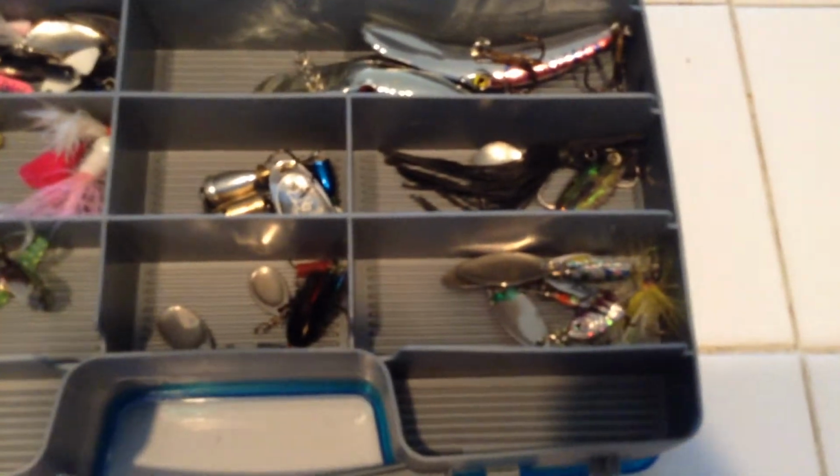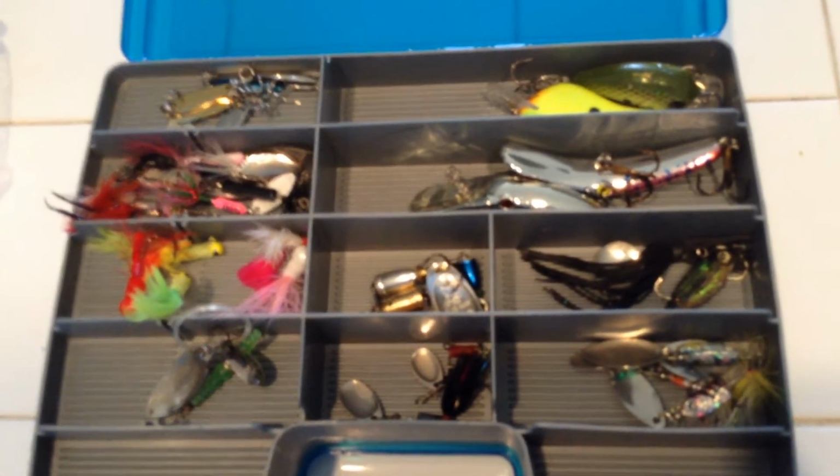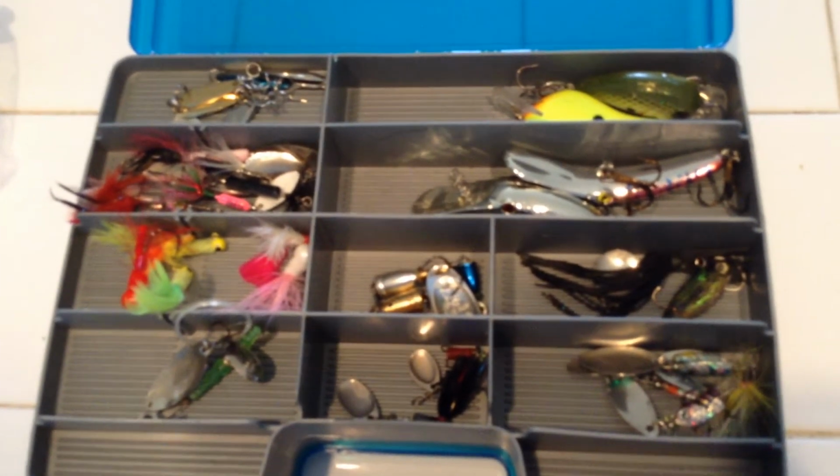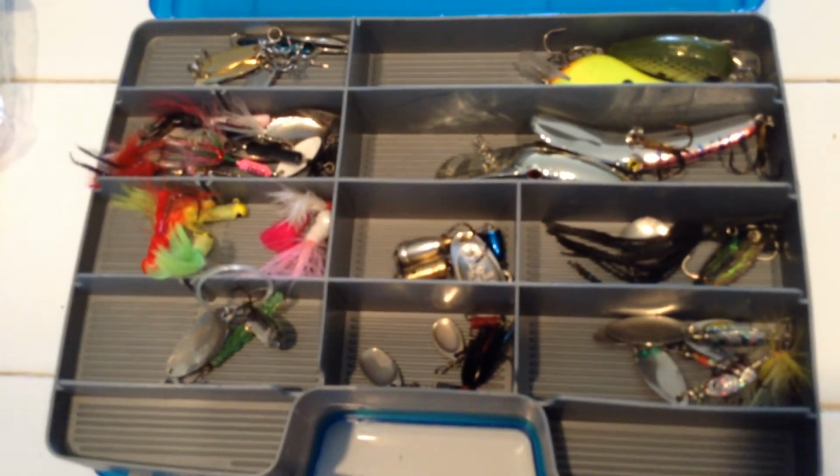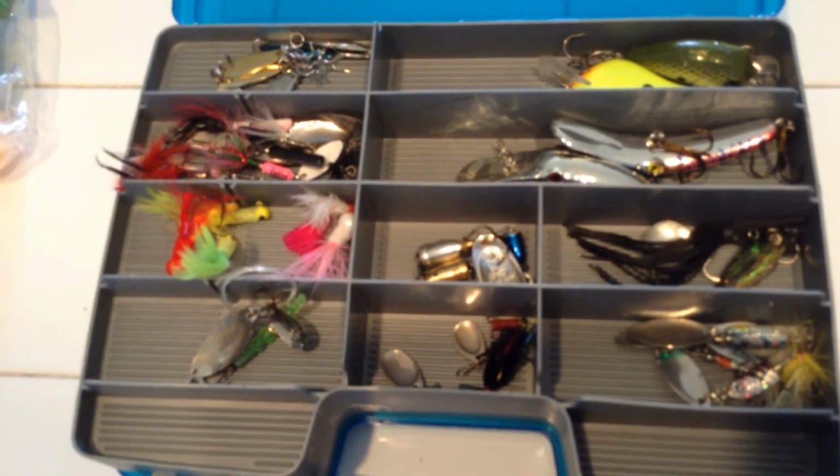If you go over here, you'll see, I always like to just look around in places. One thing that I found is really helpful is if you go into places that don't generally carry a lot of fishing equipment, like Target, they'll have like one or two things, and they don't generally sell all that much because people aren't looking for fishing stuff there. So you'll find some pretty good deals.